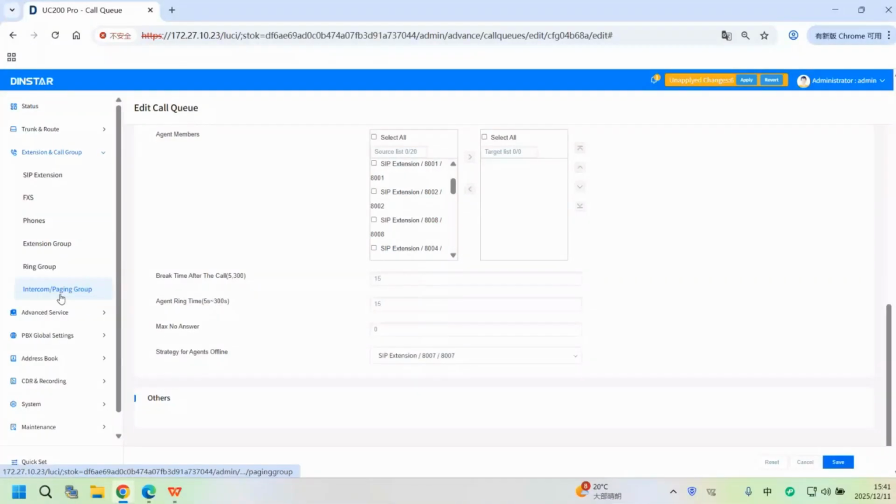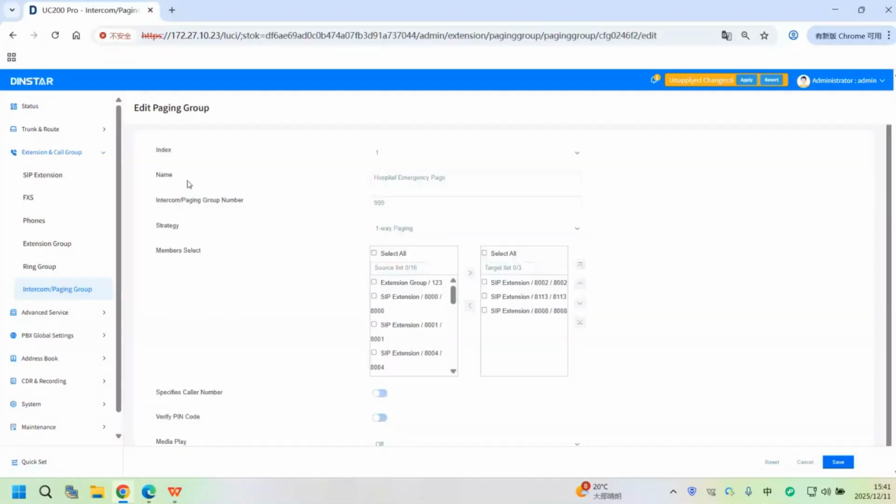Here is an example. We set the name, maybe hospital emergency page, and we set the group number 999, and we set the strategy, maybe one-way paging or two-way intercom. One-way paging means the members can only listen, can't respond. It's very good for announcements, like in a supermarket.